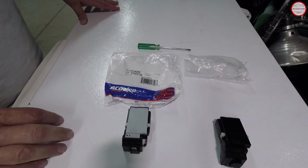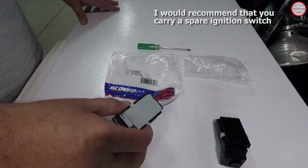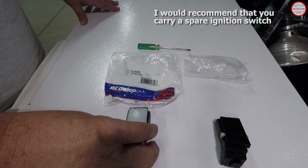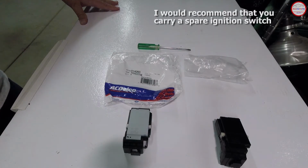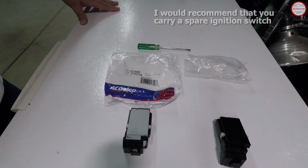And some SSR owners carry a spare one of these, or a spare couple of these, if they go on a long trip, because it's one of those things that you don't want to be out in the middle of nowhere and not able to get the ignition switch when that's the root cause of your problem. So keep that in mind.